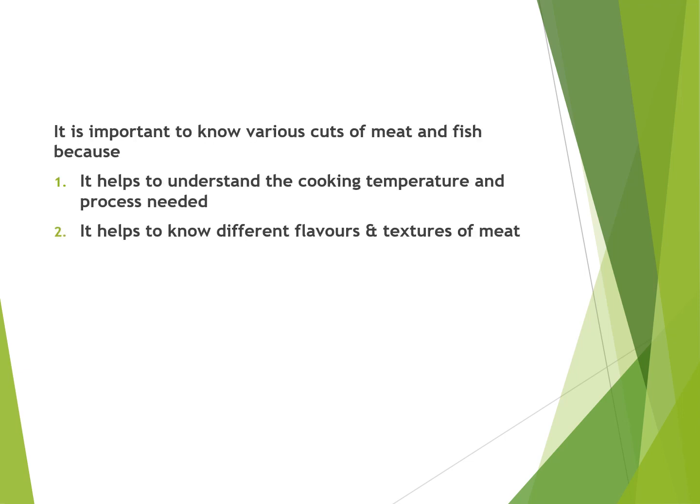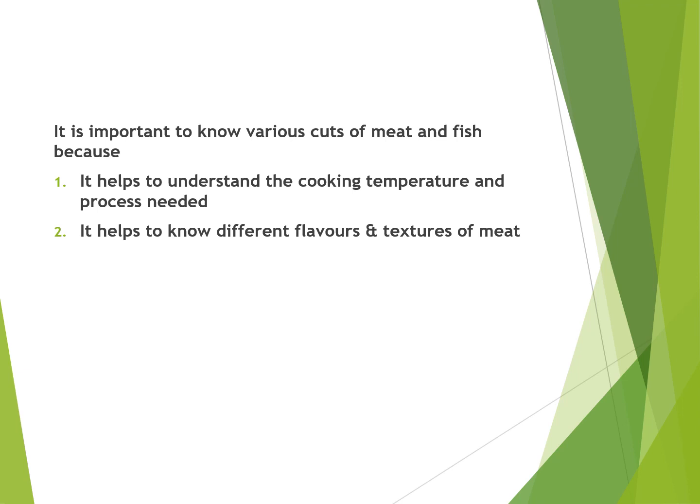Before starting the lesson, let's understand why it is important to know various cuts of meat and fish. This information is crucial because each of the different types of meat has a different flavor and texture, which determine cooking method and time. The different cuts of beef are determined by which part of the cow they came from. Some parts are harder than the others due to the way the muscles in that part are exercised.